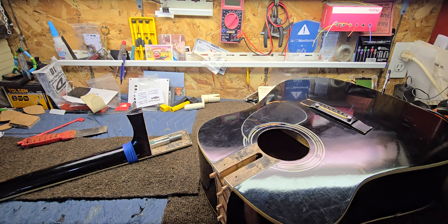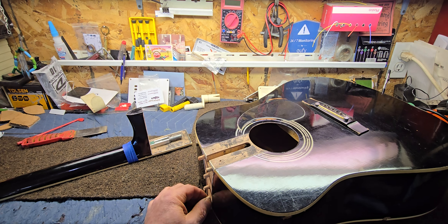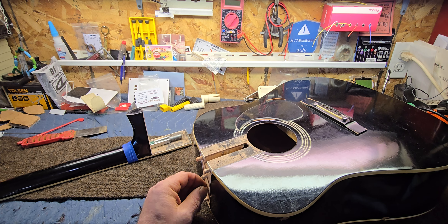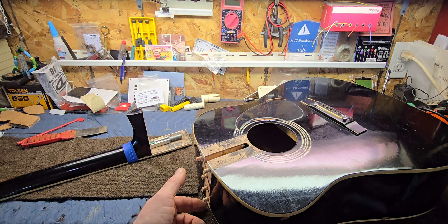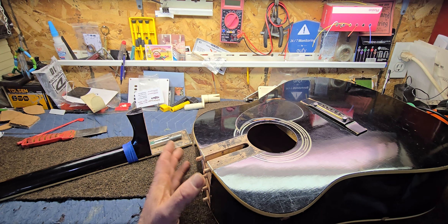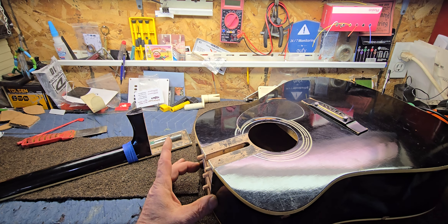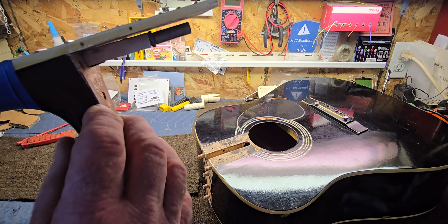I was very lucky with this one — that could have gone very wrong. When you're yanking on this stuff in the neck jig and pushing, you can destroy the whole front part of the guitar, which wouldn't be good. You've got a lot of neck block, but on each side of it that force is still going to get transferred somewhere, and more than likely you're going to break the heels too.